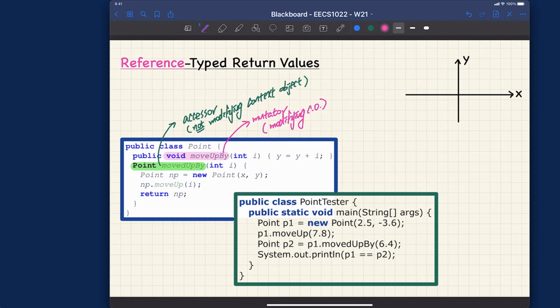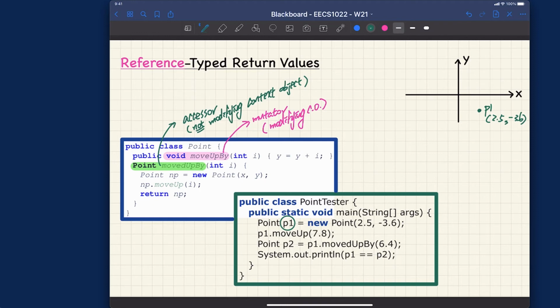Before I do that, I'd like to give you some conceptual rehearsal quickly. What we want to do is, first of all, create P1 over here, and P1 is going to be 2.5 and minus 3.6, right? So it's going to be somewhere around over here. So it's going to be P1, with 2.5 and minus 3.6. That's the point.